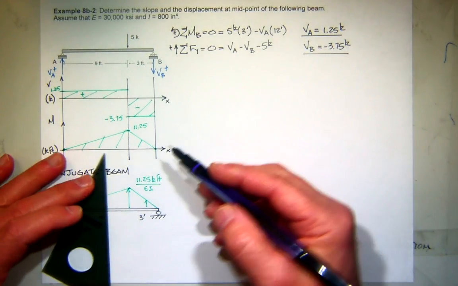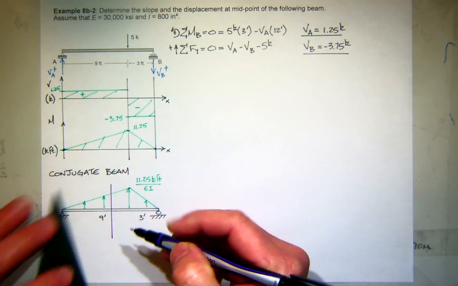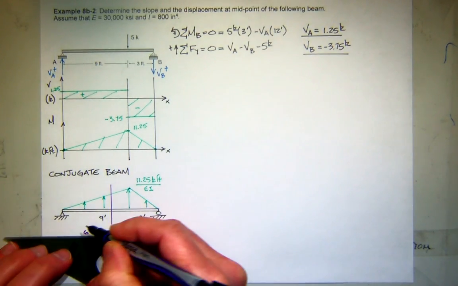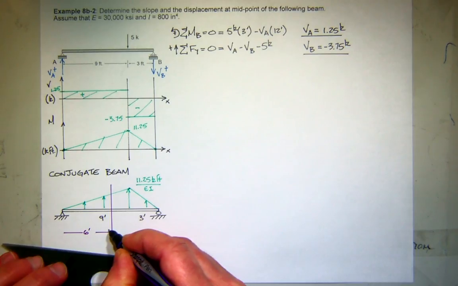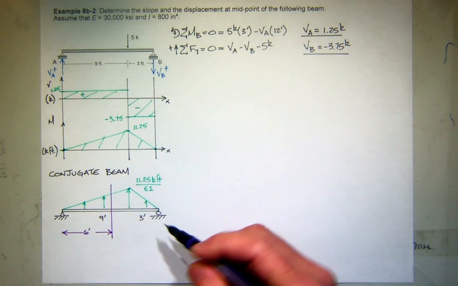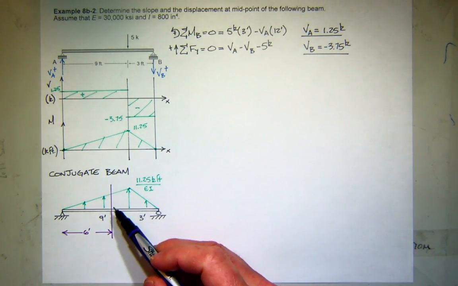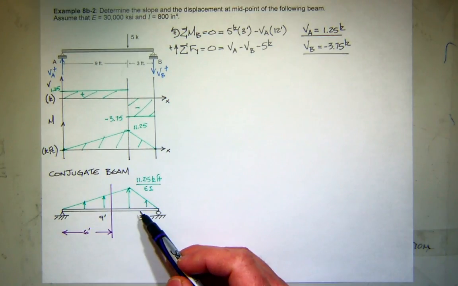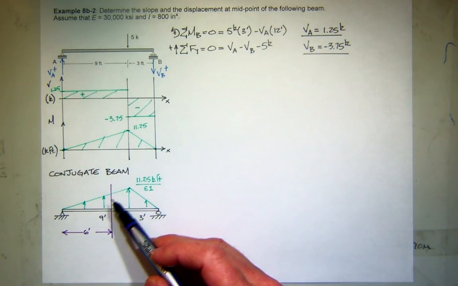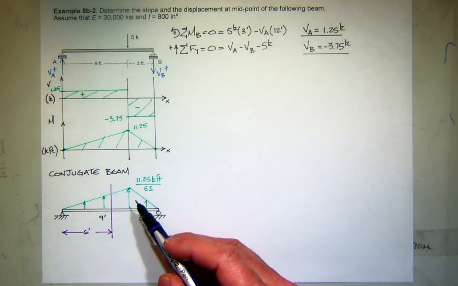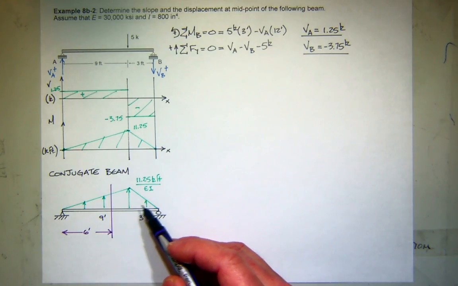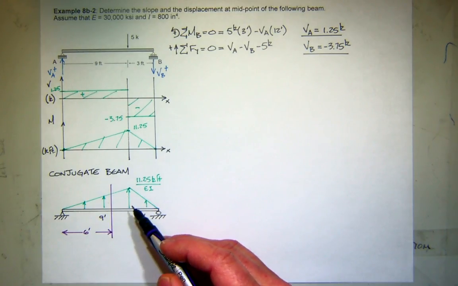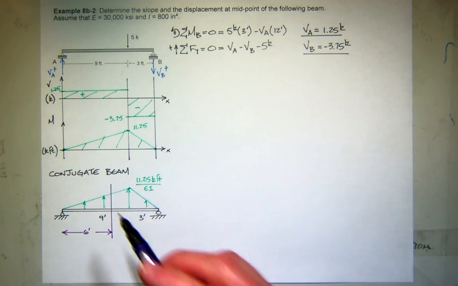So I just need to find the internal shear and moment at the midpoint. So if I were to identify the midpoint, that's 6 feet. You now kind of get to think about whether, when you cut the structure, you want to work the left side or the right side? And I think in this particular case, there's a clear choice. The left side. Yeah. And the left side is going to be, I think, the easiest one. You just have a single triangular load. If you work the right side, you have a triangular section and then a trapezoidal section. That could be as many as 3 different little loads to keep track of. I think the left side's the way to go.